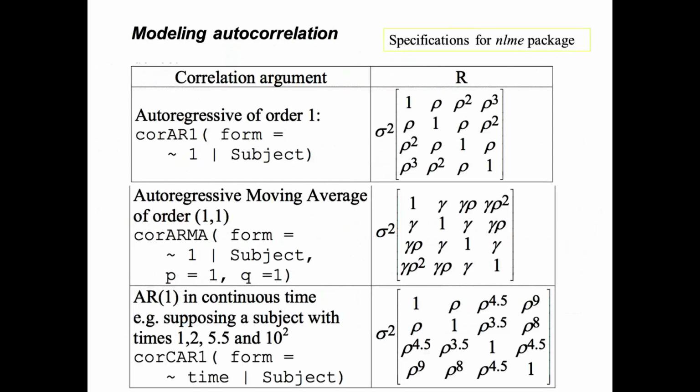So a bit about autocorrelation as well. Again, you can specify different forms of autocorrelation in the data. And again, this is looking at the NLME package, which the script that I've given you isn't really looking at. But just in case for people who are interested, these are various types of autocorrelation structures that you can implement with your data.